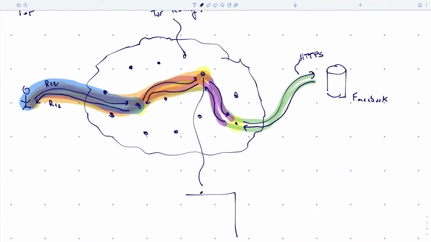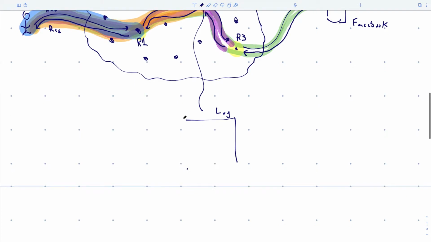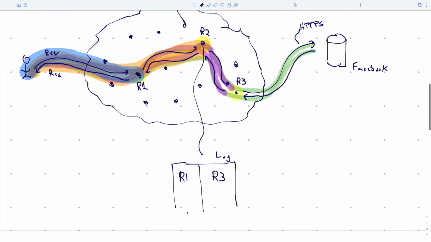If they want to keep a log, all they know is I got some traffic from, I'm going to call this R1 for relay 1, relay 2, and relay 3. So all their log is going to say is, hey, I was getting some traffic from R1 and I was sending it to R3, right? I have no clue. I don't know anything before R1, okay?